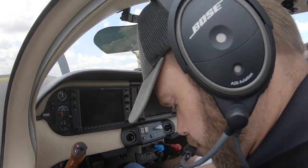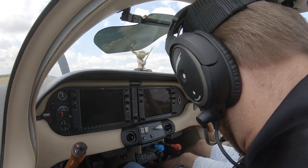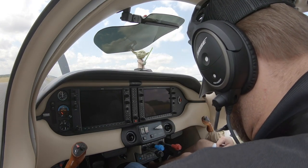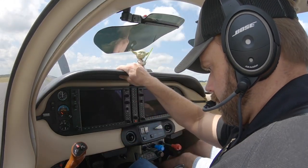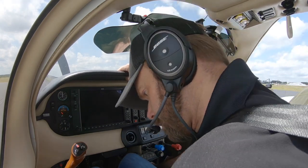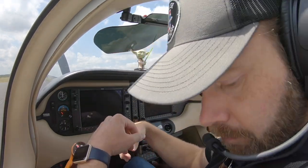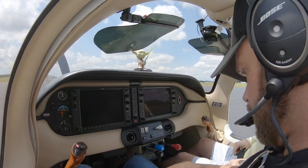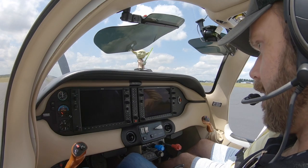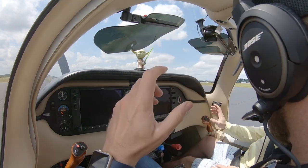The gull-wing doors are a really nice feature — they're up out of the wind so they don't catch the wind, you're not going to get hit with the door, and it's not going to go bending off the hinges. It was a little challenging to get into the Cessna 400 at first — I had to drag my left foot in — but once you learn how to do it properly it's probably a lot easier.